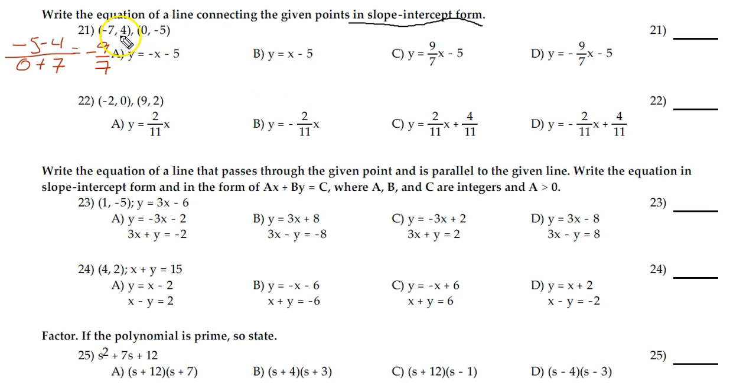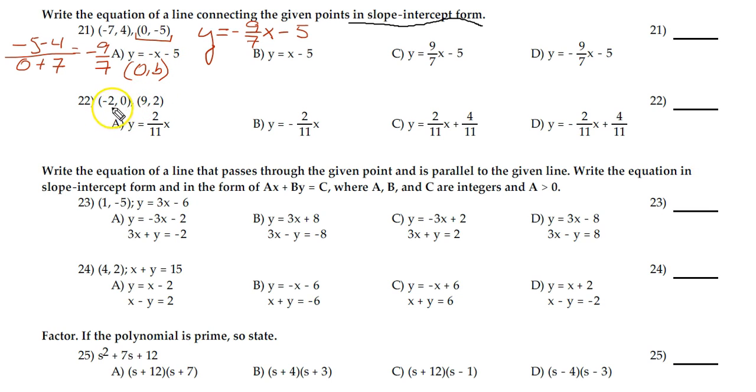Now, we have part of the equation, y equals -9/7 x. And if you note, this ordered pair is in the form of 0, b. This is the y-intercept, so that would be -5. So pretty straightforward, bringing in material that we have reviewed a little bit in our other part.